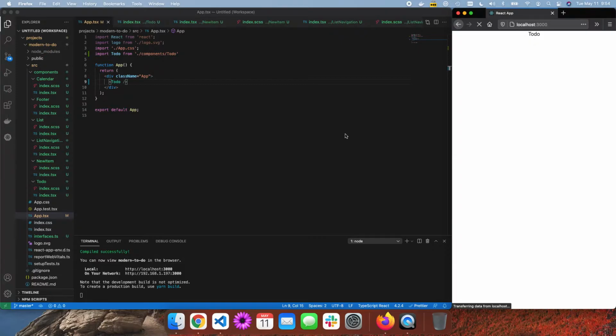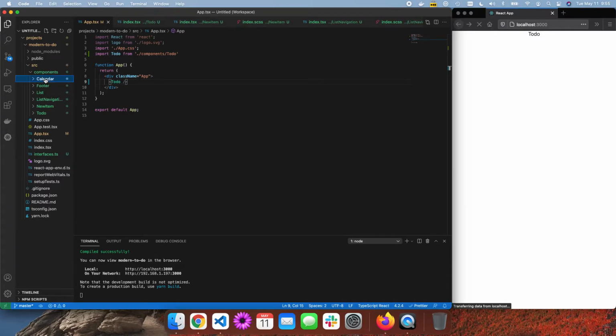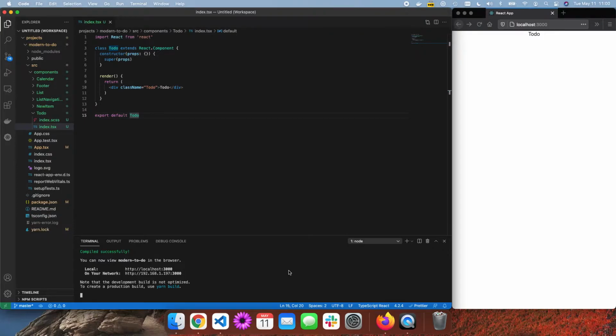So now we have a basic structure. We have our parent component todo, and then the children components defined. Next step is we're going to build our children components one by one and define their features and styles. Once that's complete, we're going to work on the parent component and bring them all into the parent component to finalize. Okay, so now we're ready to start working on our children components.